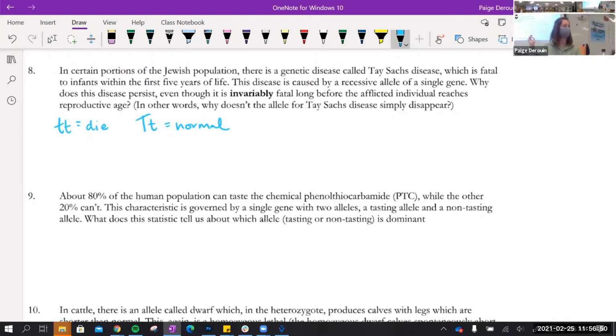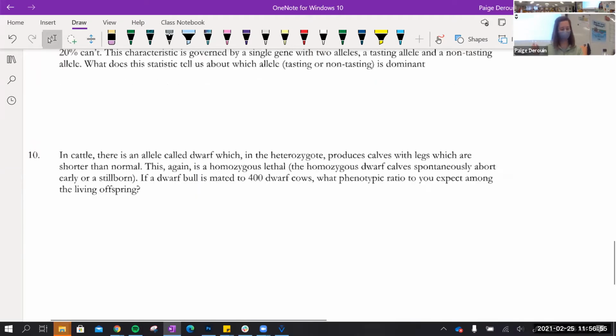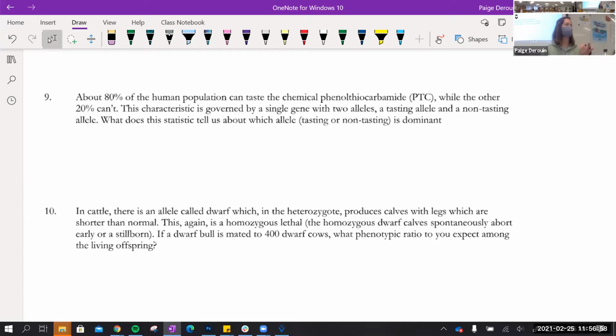Does anyone else have questions on these ones? Yeah, Megan. Okay, so for this one, you probably didn't need a Punnett square either. But it basically was saying 80% of the people can taste it, 20% can't. I don't love this question, but the answer is that tasting it is dominant and not tasting it is recessive. This is not always true about dominant traits, that it's more common, but in this case it is. And you could justify that as the 80% includes homozygous dominant and heterozygous people. So there should be more of them.